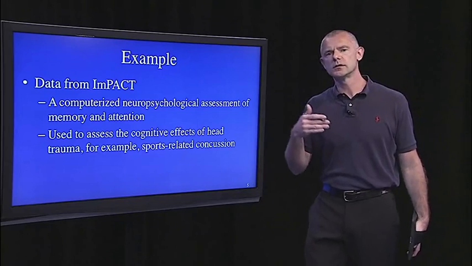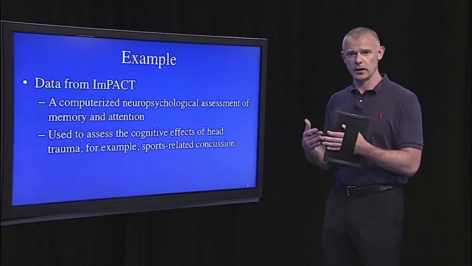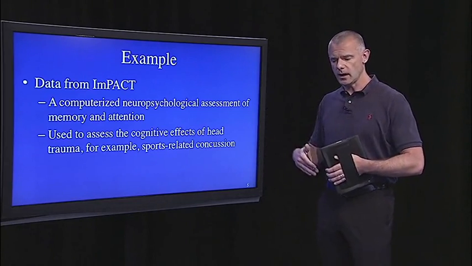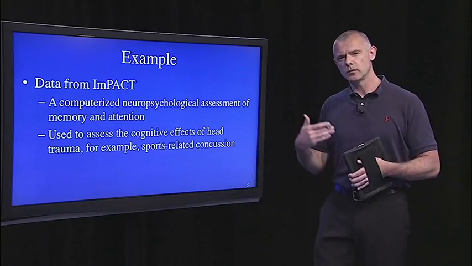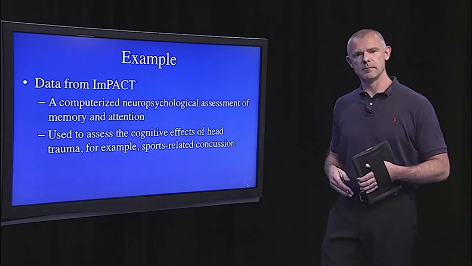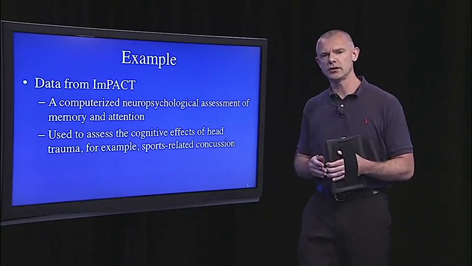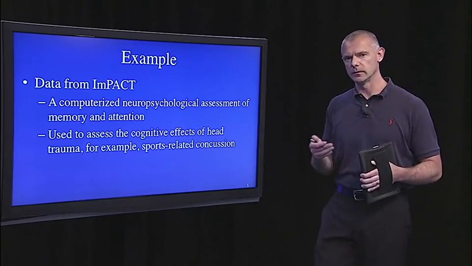So in high schools and in universities in the United States, if athletes suffer a concussion, a lot of the coaches or athletic directors will have the athlete perform the tests on this Impact website to see if their short-term memory and their attention is compromised at all as a result of the injury.